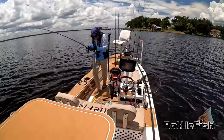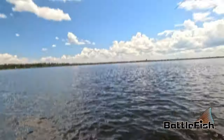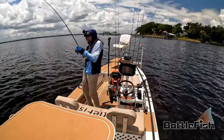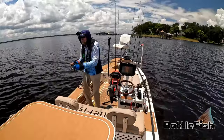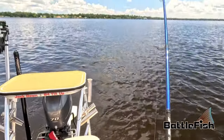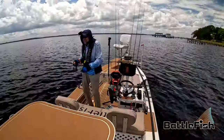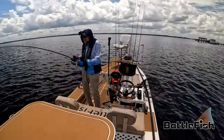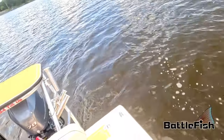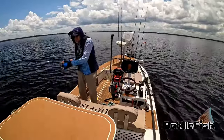So if you're considering LiveScope, a couple things to consider. I've got a 9-inch chart plotter, Echo Map. It's the UHD 2, so it's a higher resolution. It works fine. The packages that Bass Pro and some other companies sell usually include a 10 or 12-inch chart plotter. The GPS map brand by Garmin, you can record what you're looking at. I can do screenshots, but I can't record what's happening on the LiveScope screen. So consider that. The Echo Maps are less expensive.